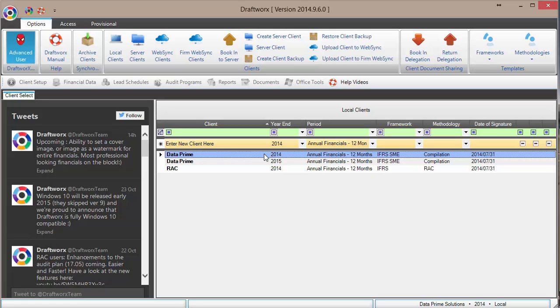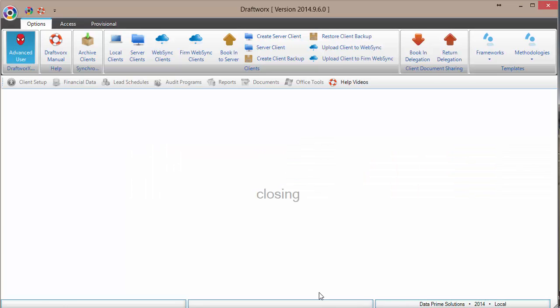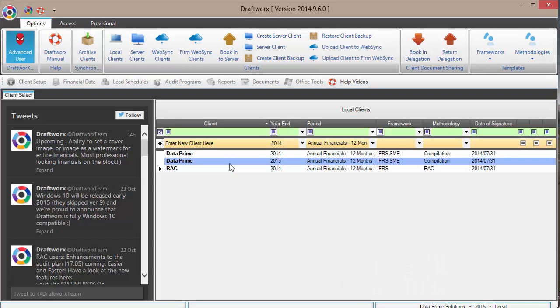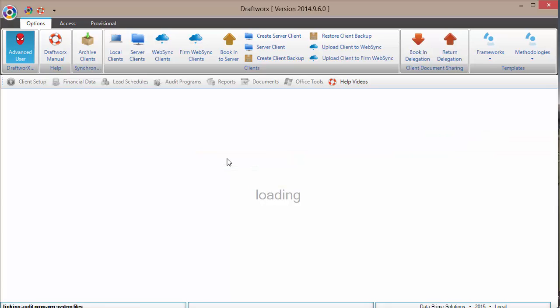However, the problem is that when I have rolled forward into 2015, DraftWorks has created a new file, and that file actually isn't connected to 2014, and that's really security in the way that we don't affect anything automatically for you, just due to the nature of financial statements.